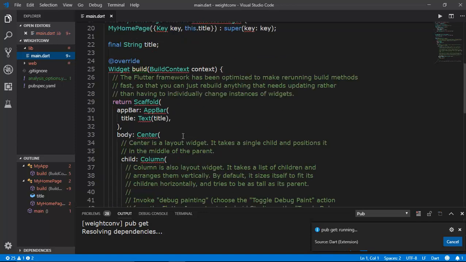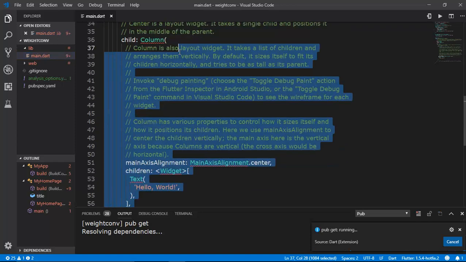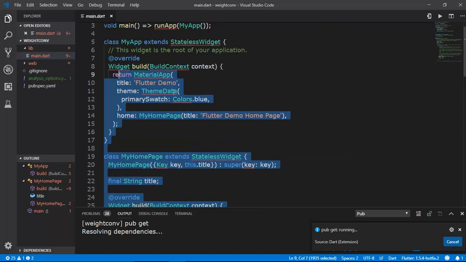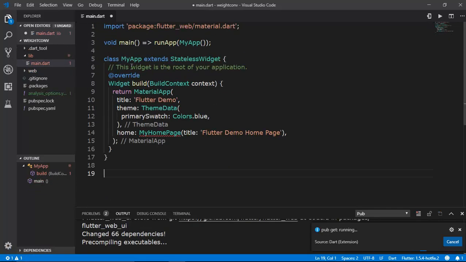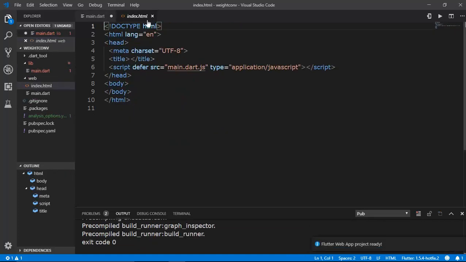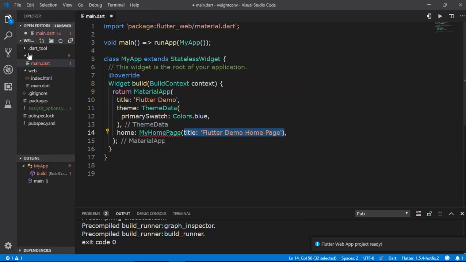So I am just going to remove all this part, the UI part, which we basically get by default in Flutter. So just remove this part, and we need this material app part, and that's all we need. And for the home, I don't want any title. So our project is now ready, and let's go to main.dart and cut this title, and it would be just my home page, or let's say home page. So the main.dart is set.